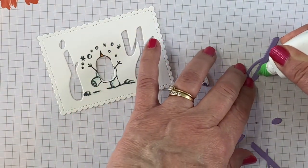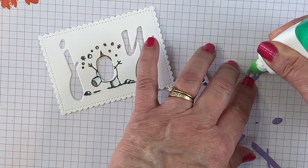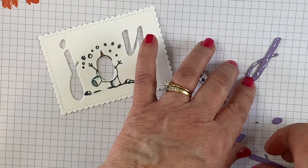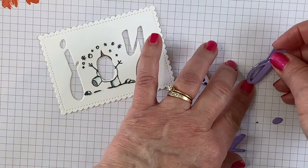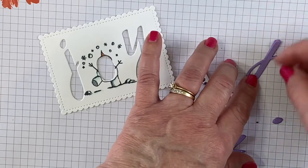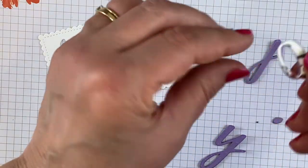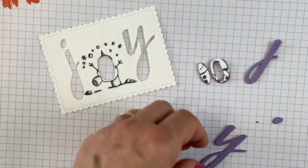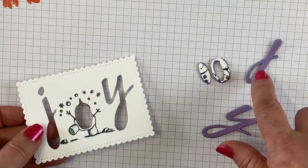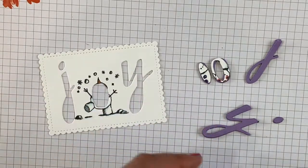And then for my J and Y, again, I'm going to stack 4 or 5 layers. This time it's just going to be all Highland Heather cardstock. We'll stack those up. Cute, cute.